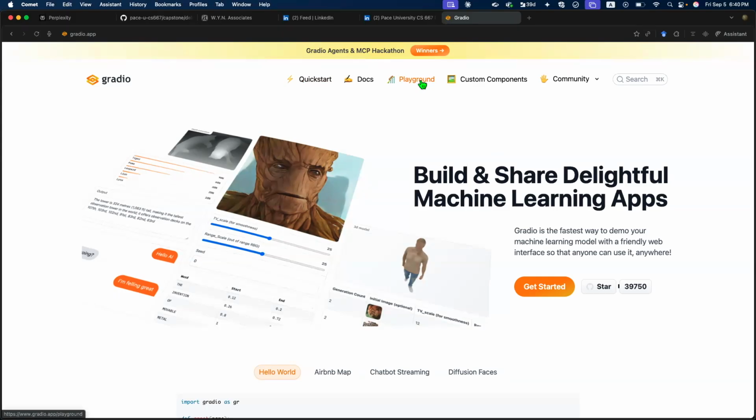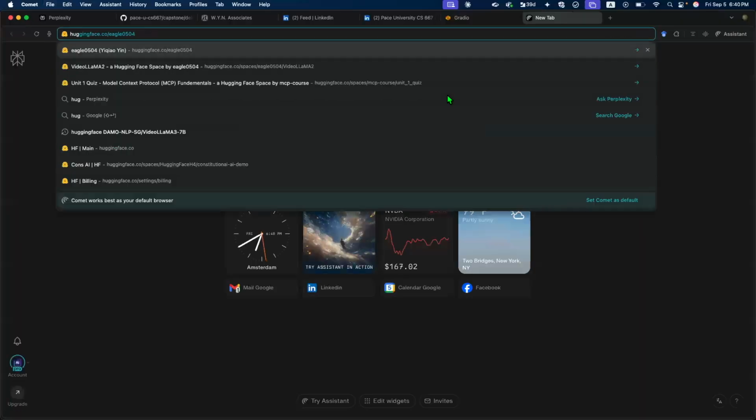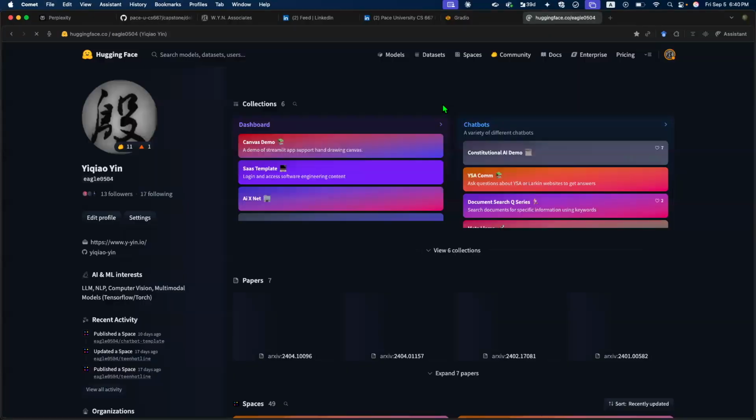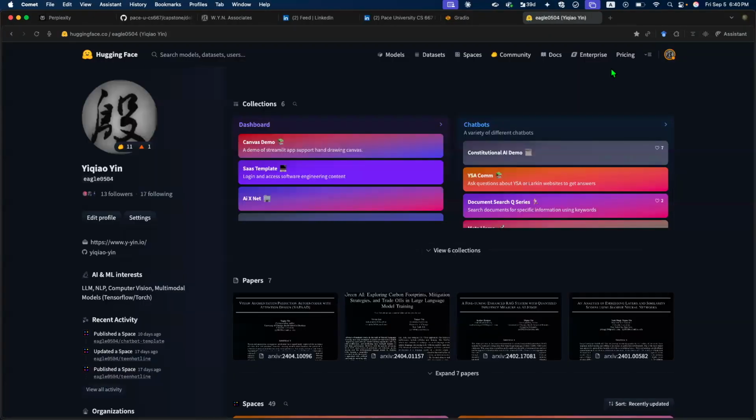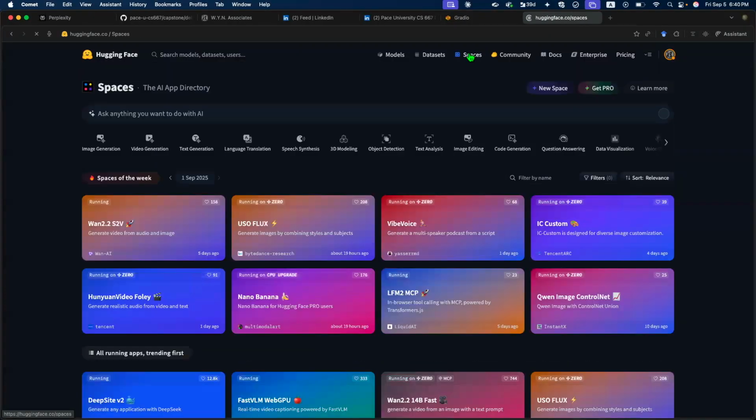What else is interesting? If you go to Hugging Face, there's a list of Gradio apps that you can do. I can show you that real fast. So Hugging Face. If you go to Spaces, you can go by different categories, and then you can rank these apps by relevance, number of likes, trending, or whatever.